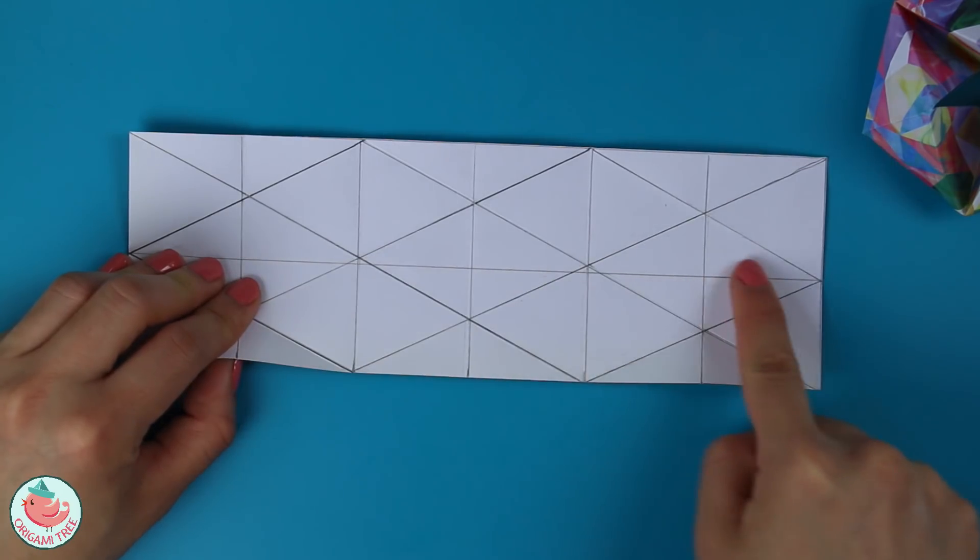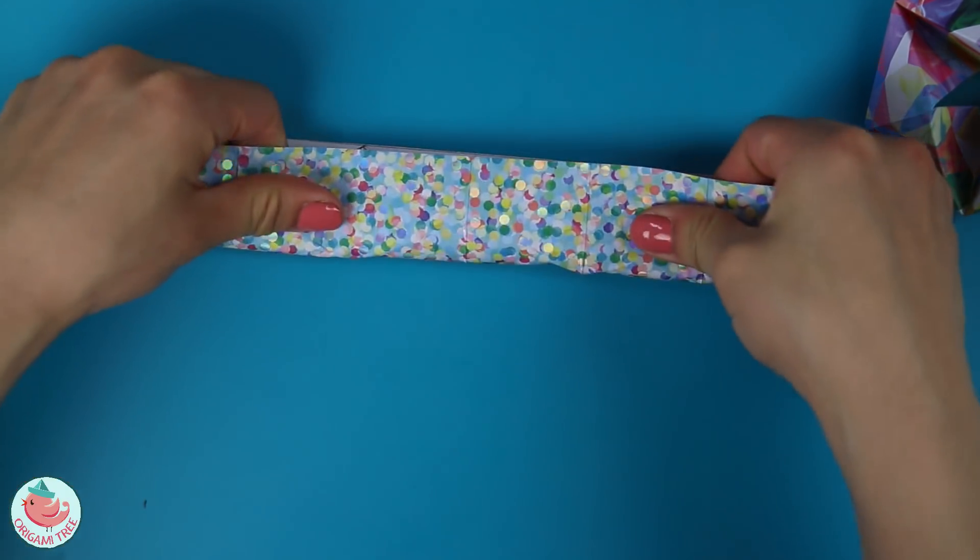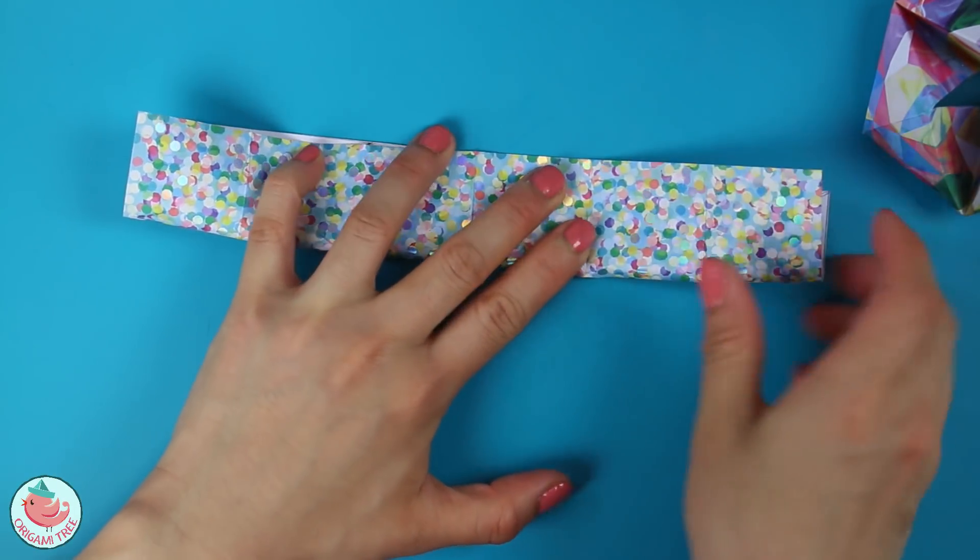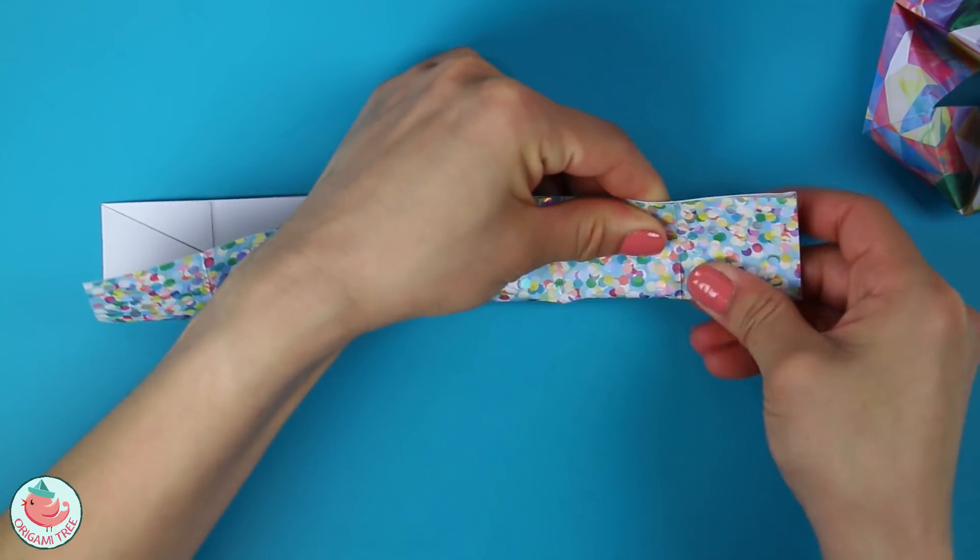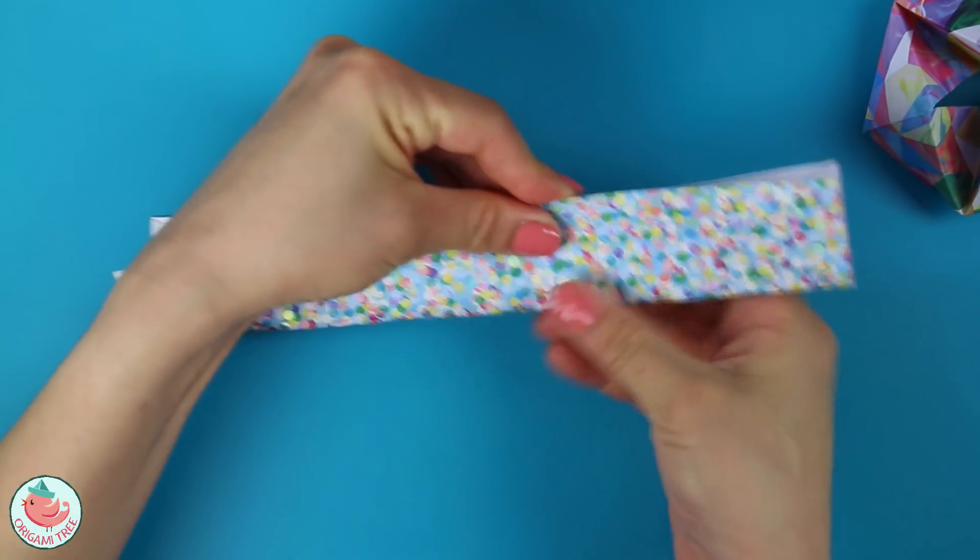So now I have all of these creases done and now let's work on the vertical creases. Finally, let's fold along that long horizontal center crease that we did at the very first step. And this one you don't really need a bone folder because you're just folding the entire sheet of paper in half.